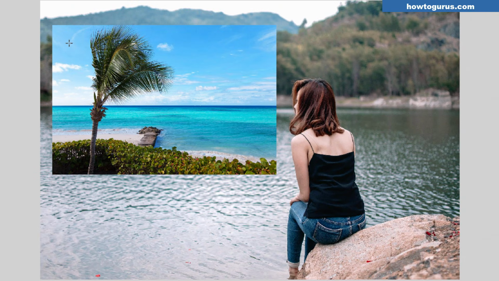And come down a little ways. I'm not going right to the edge because I want to have some room for some fading in here. So I'll come in just a little ways like that, and I'll pull it down to the bottom right-hand corner, again, staying a little ways away from that edge. Just like that. That's good.